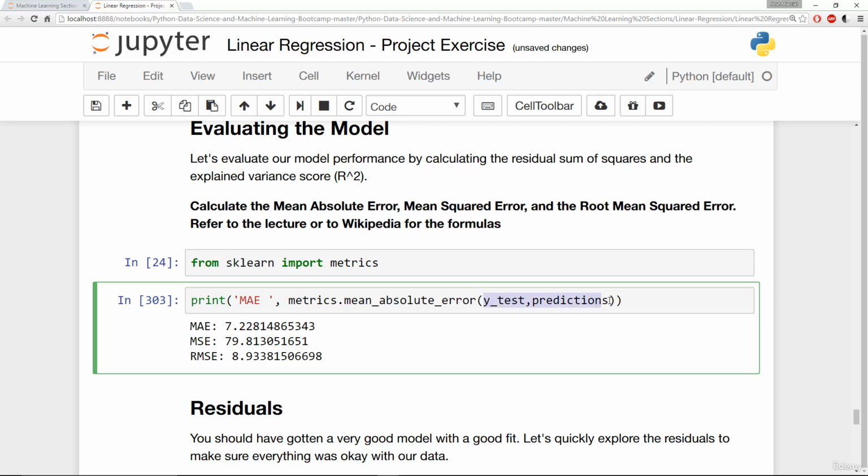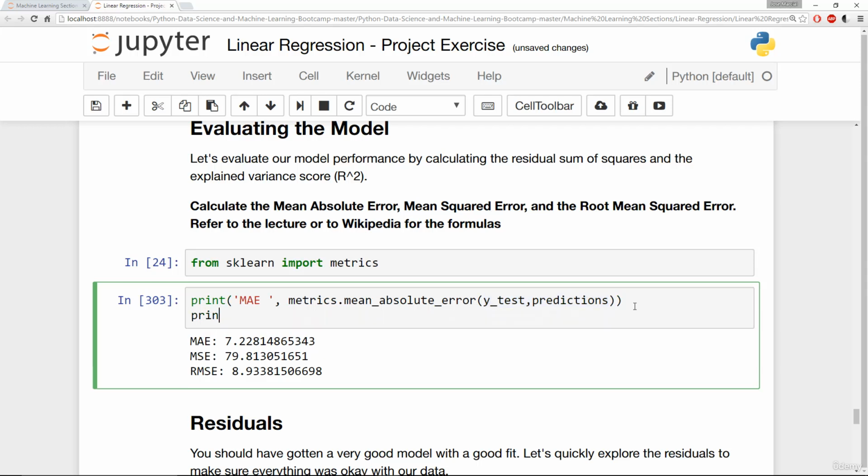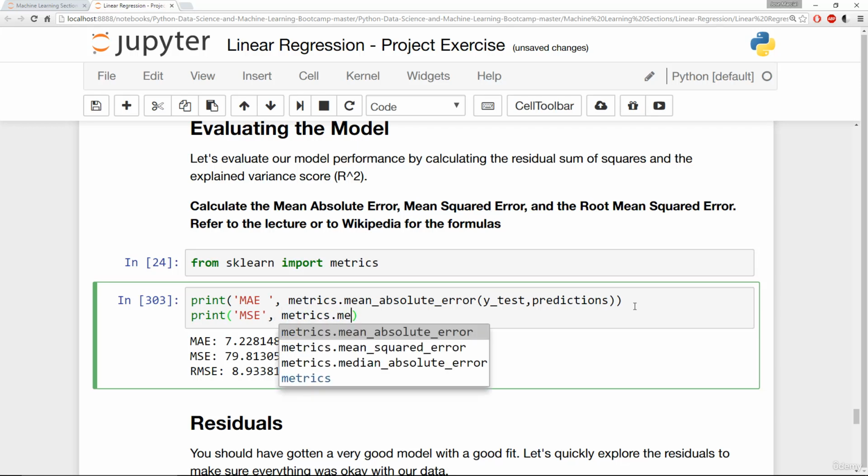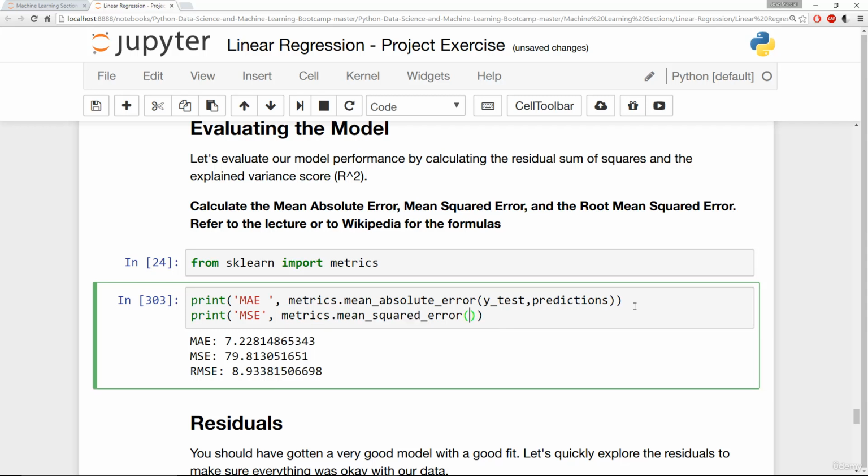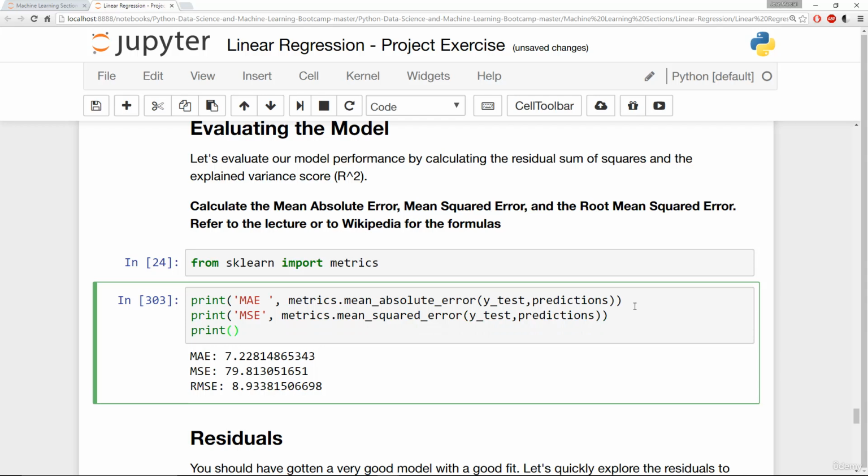Let's go ahead and just copy and paste this since we're going to be using it quite a bit. In the same cell, I can say print MSE, metrics dot, and in this case, we want mean_squared_error. And I'm just going to copy and paste y_test, predictions. And then we want RMSE.